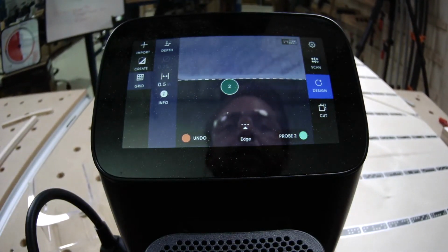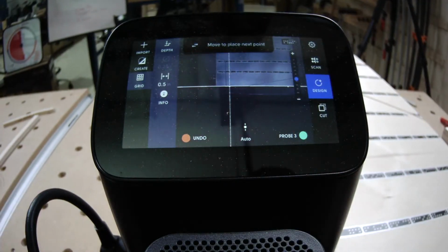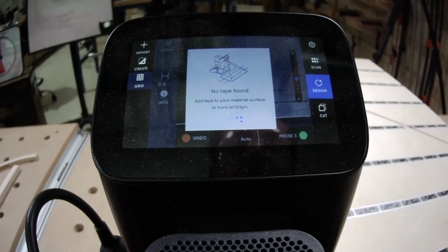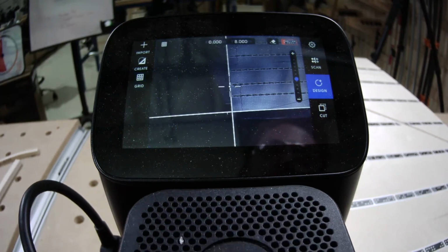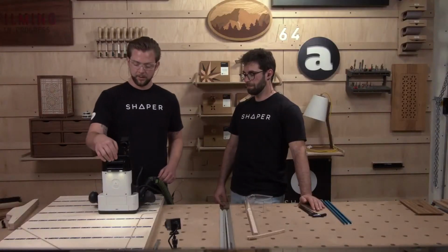Boom. Zoom out just to give you an idea of what I've done so far. I got that bottom edge, and now we're bringing it around to the left. Contact the side of the bit. Drop that last probe. Very nice. Voila. Now we can import.